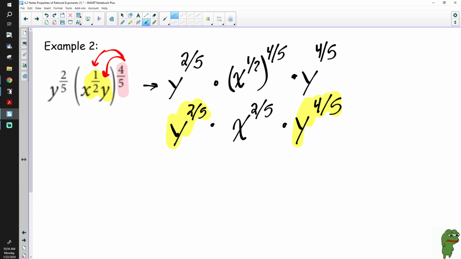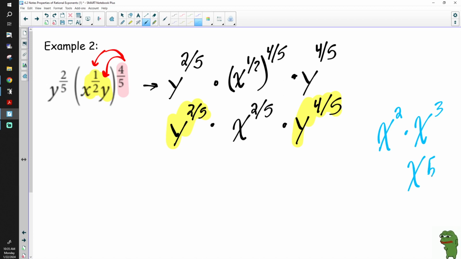If you are sitting there with your mouth open like, duh, watch. At some point in this class, we had something that looked like this: x squared times x to the 3rd. What do you do with the exponents? Add them. How many x's are all together? We added the exponents. 2 plus 3 is 5. Here, what are we going to do with the exponents? Add them.